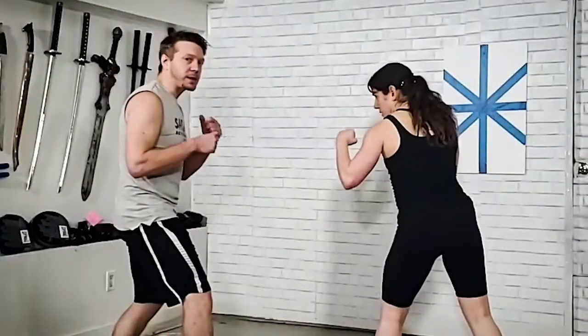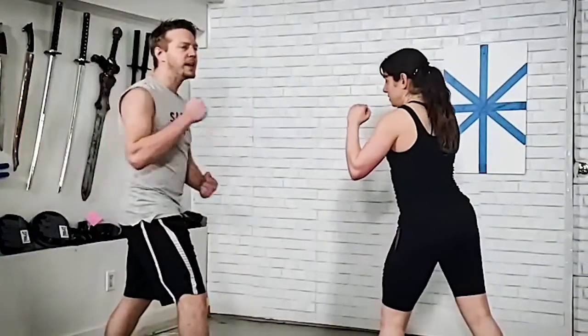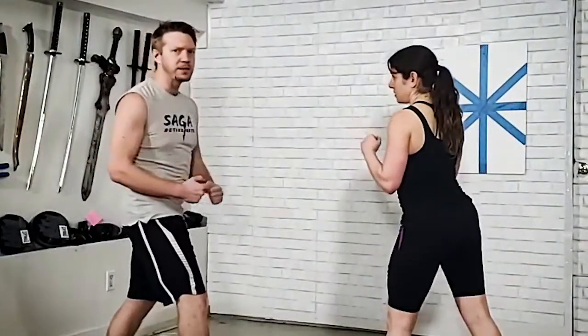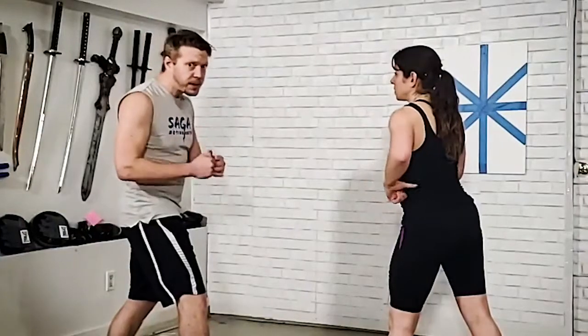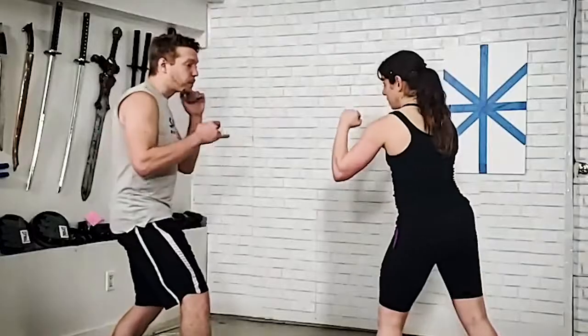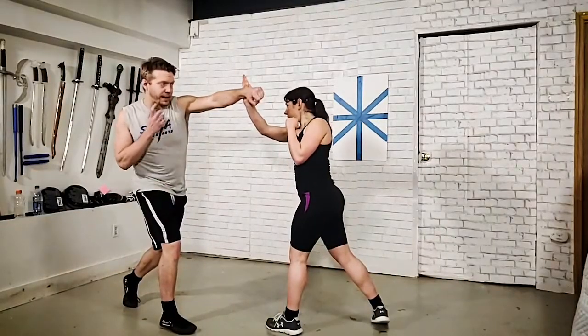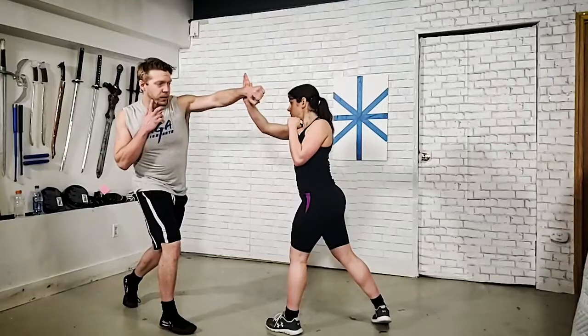So now my character wants to get back in the game, so I'm just going to start throwing punches. So this is where we get into our nice little kung fu sort of rhythmic punch set. We're just going to throw three punches in a row, and she's going to defend all three of them. So first I'm going to throw a cross off the rear. So this is going to be from a right lead. I'm throwing that rear cross high to her face.